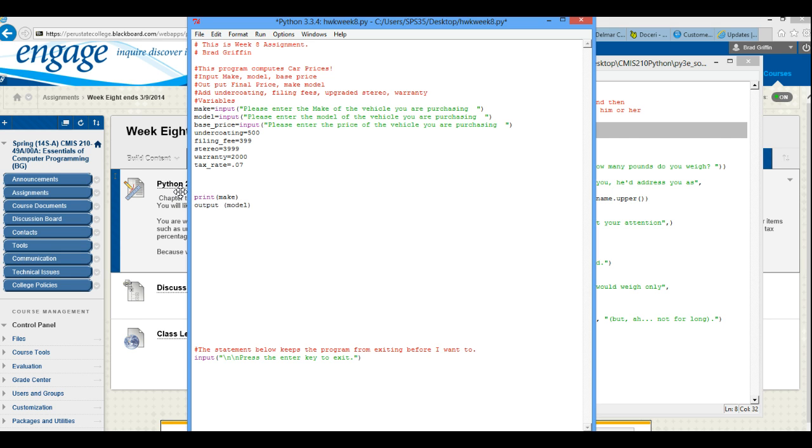So print, and notice the color keys. When we use keywords inside of the IDLE environment, it color codes it. So print, make, and model. That's not very pretty, but I can save that. I can run it again.